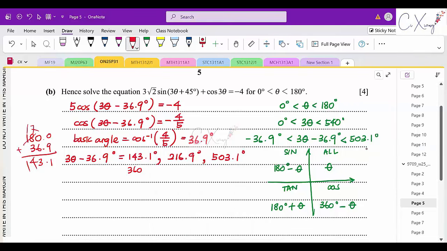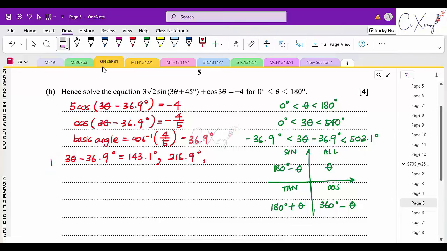Okay, then if you have a look here, it just nicely fits the edge, the end of the range given here, 503.1 and 503.1. But please take note that there's no equal sign in this case, which means that 503.1 shouldn't be in your consideration of your final answer. Alright, so that means we can stop here already because if you continue, all the answers that we get are more than 503.1, which is already out of the range. Can you understand what I say or not?